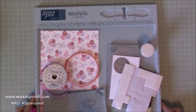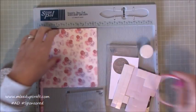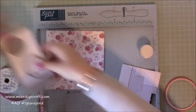So I'm using another sheet. In this month's kit, there are 10 sheets of different pattern 6x6 paper. The next one I'm choosing for this tutorial is this pretty one here with the butterflies and the roses. Pop all that to one side.